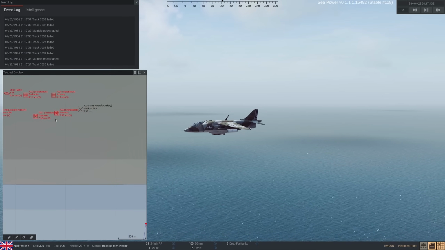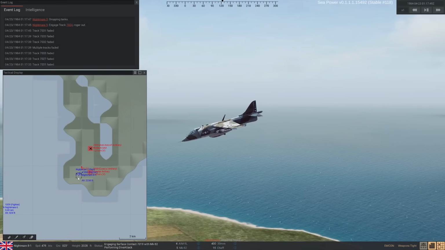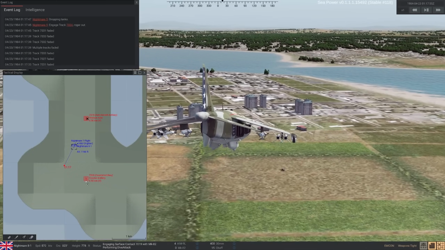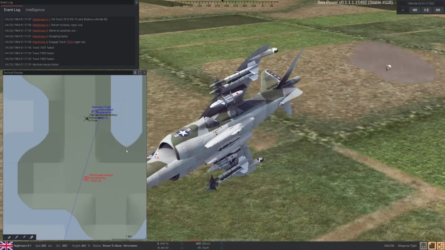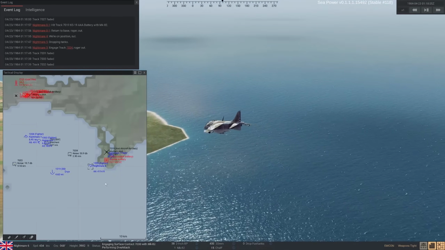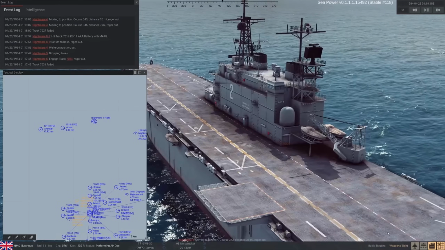Nightmare 5, engage AAA if you can find it. There. I'm in hot, dropping tanks. Nightmare 7, going for a bombing run against another coastal battery. No, against another AAA site. Right below us. Got him. Contact faded. Nightmare 6 engaging. Nightmare 4, Roger. These pilots are going to fly a lot of sorties today.